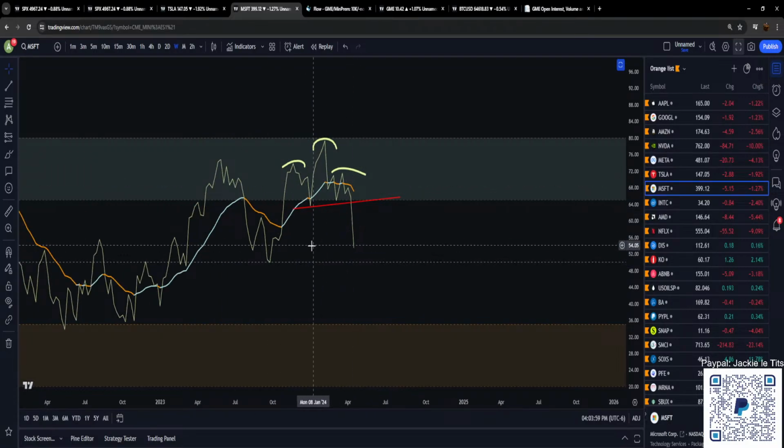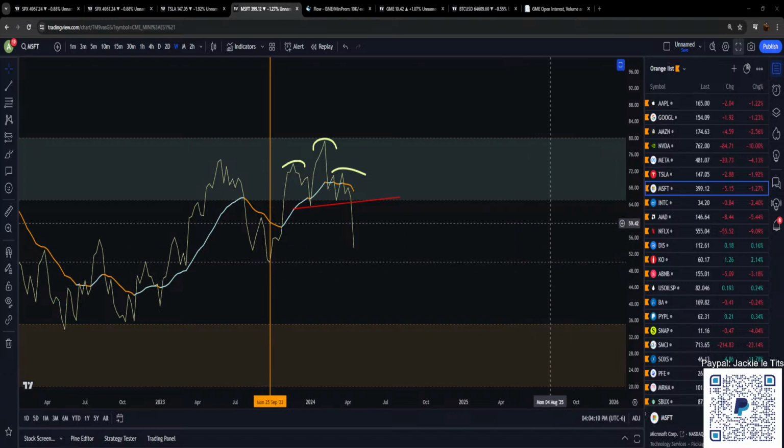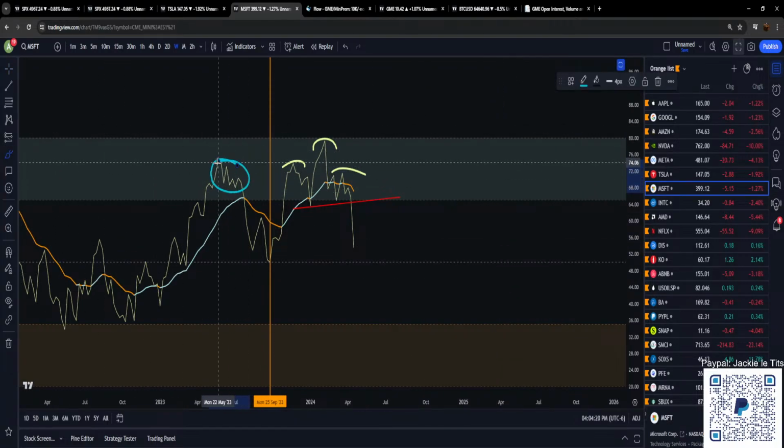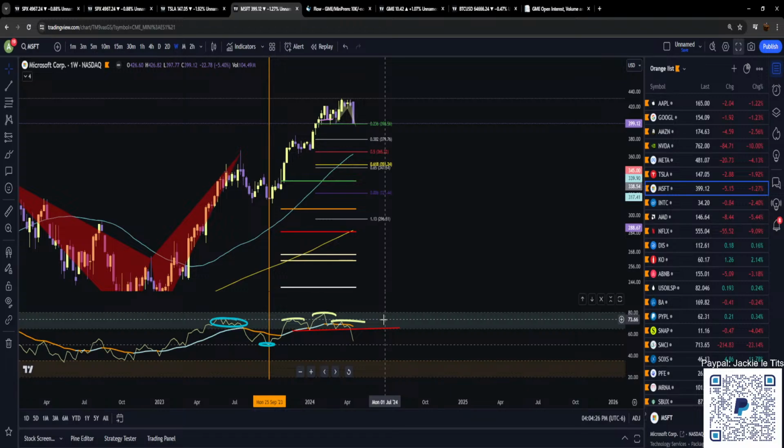Now, a test of the center line, look at what happened. In the bull zone, test of the center line. Guys, what do you think happened after that orange vertical line? I'm not going to change the screen yet. What do you guys think happened after that orange vertical line? Tell me, and tell me why. We see it entering the bull zone on the weekly, and then we see it break down and test the center line and hold. What do you guys think happened?